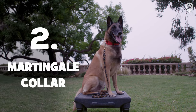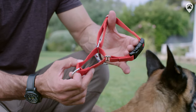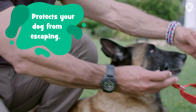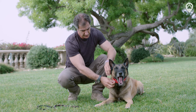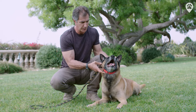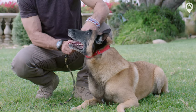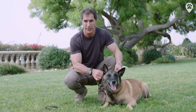This is a martingale collar. It fits like a flat collar and it works like a choke. The good thing about the martingale is it never cinches too tight on your dog — it's fitted properly and it really protects your dog from escaping. Simply put it around the dog's neck, snap the buckle, and attach the leash to the D-ring. The collar is loose enough where Goofy could easily pull out, but because of the cinching action, it can get snug enough to protect him from pulling away, but never pull him too tight as to choke him.